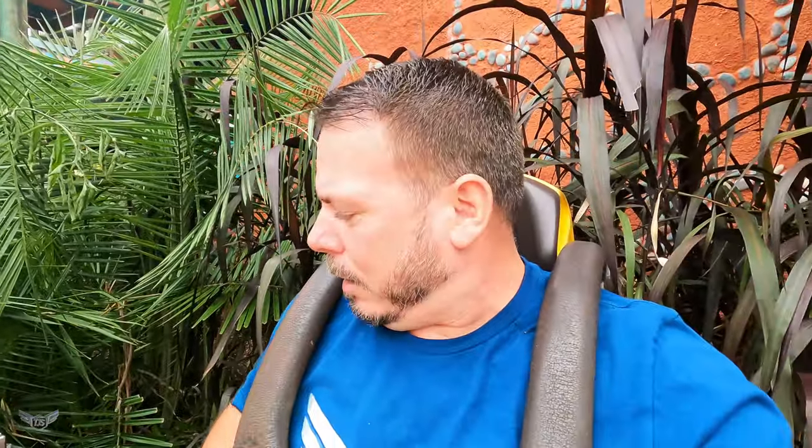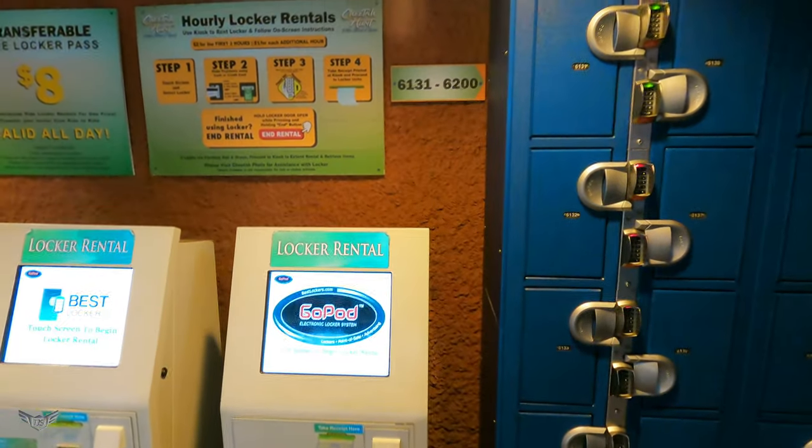I think I'm okay. All right, here in Busch Gardens Tampa, it's the same situation as it was in Busch Gardens Williamsburg. They have the lockers you can use. You can rent them. It's $8 for multi, valid all day though. And if I remember correctly, it wasn't all day in Williamsburg, but here it is. So I got the paperwork. I can use this all day, just use my code that I put in there, and I can secure my valuables. Anyway, we got a ride to ride.